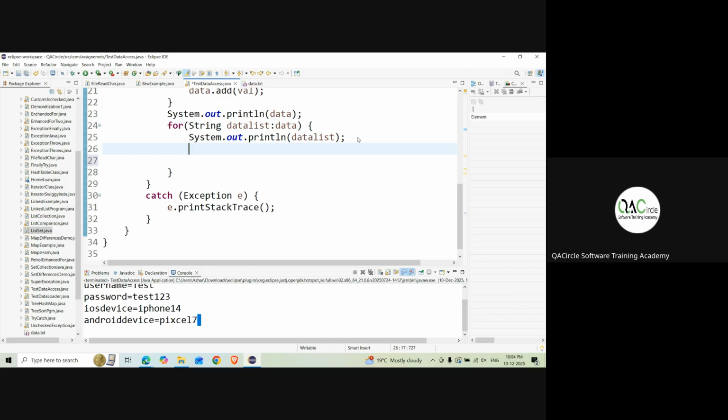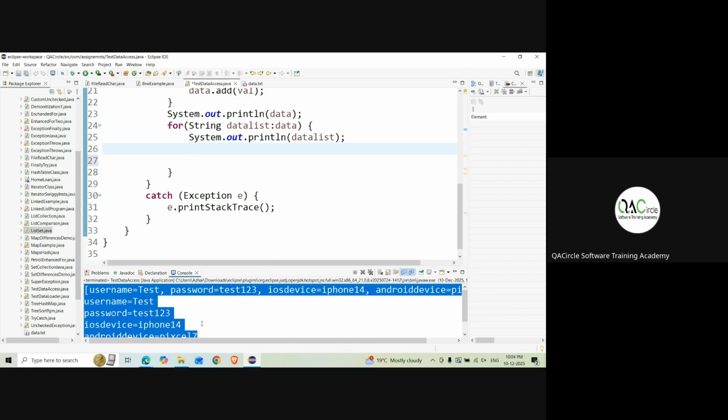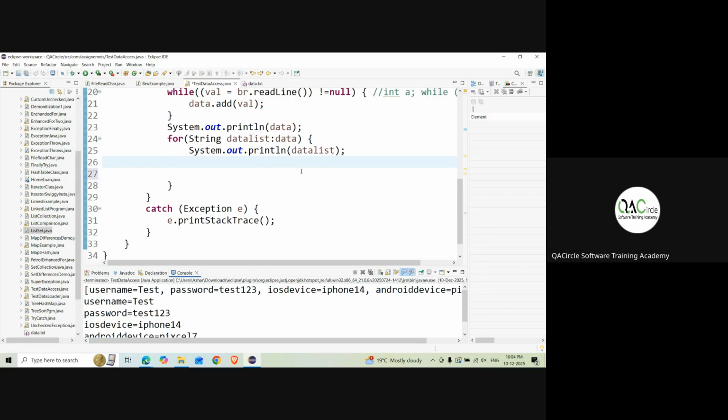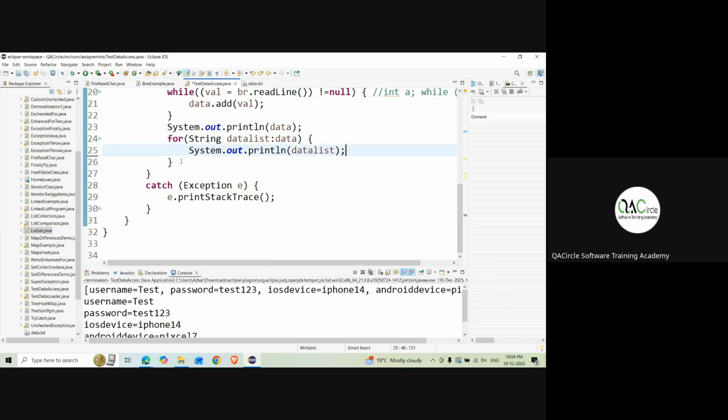Can I convert data to a list? Can I convert this entire thing into an array? Is it easy to do in an array or not?